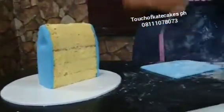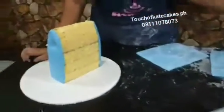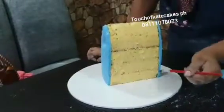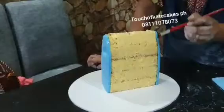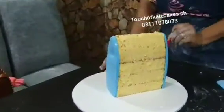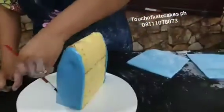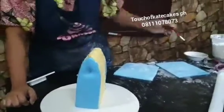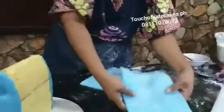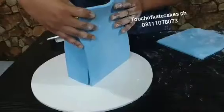So remember, I also said when you want to put your fondant, you take your brush, touch water, touch your fondant. Not much, but make sure there's enough water that would help your fondant to stay. I'm just putting water. So I'm going to cover one side. And see, your fondant has to be thick, you see? The fondant is thick. So I'm going to cover one side.